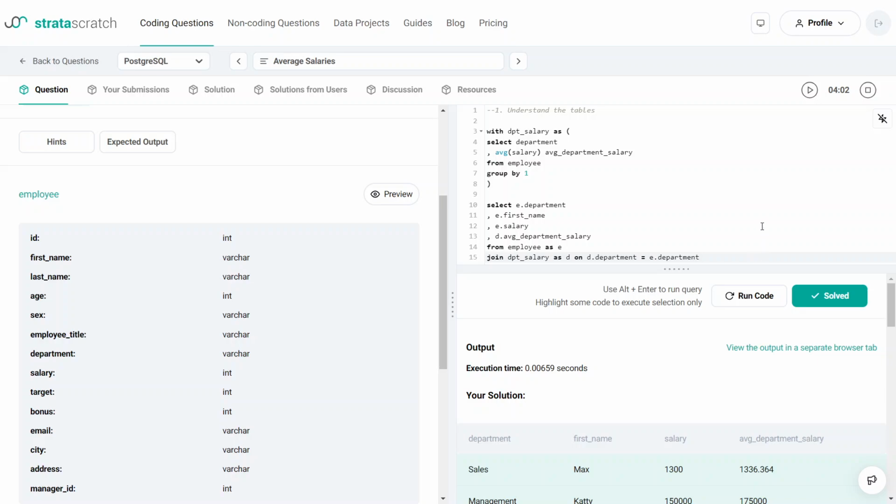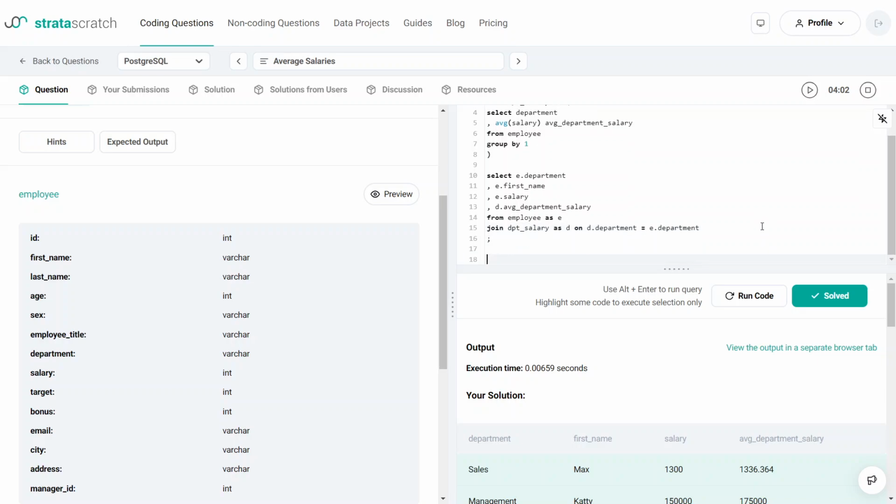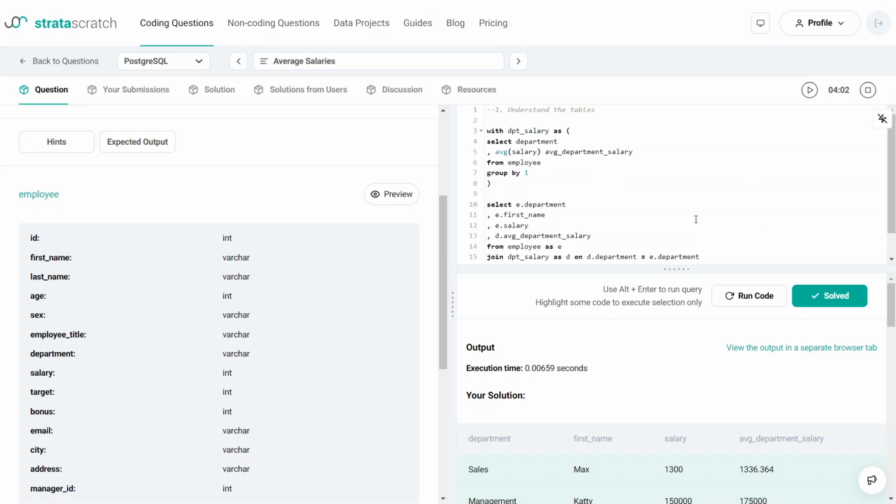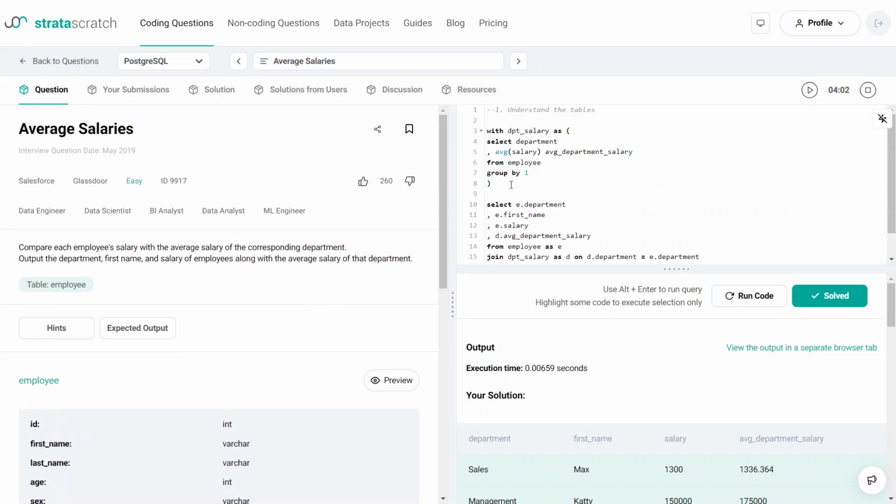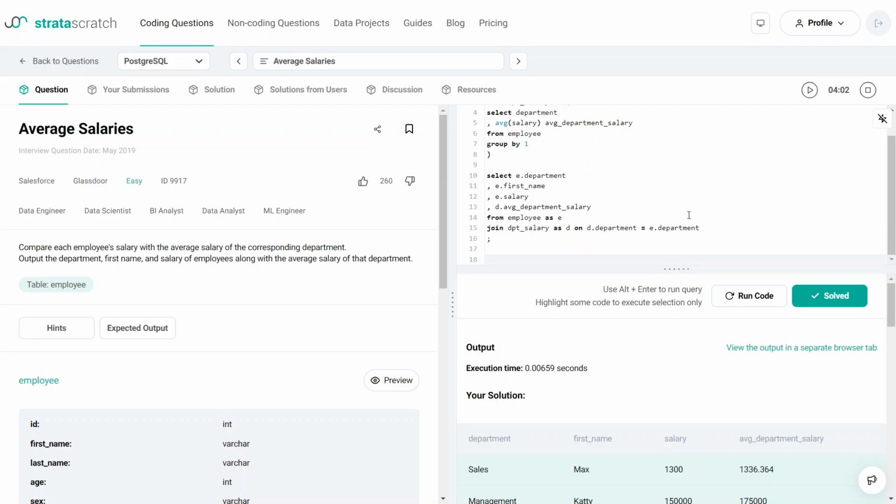Now, as I'm thinking about this problem a little bit more, I used a CTE to get the average salary of the department, but I think that we could probably do this without the CTE, and maybe do it all just in one query using a window function.